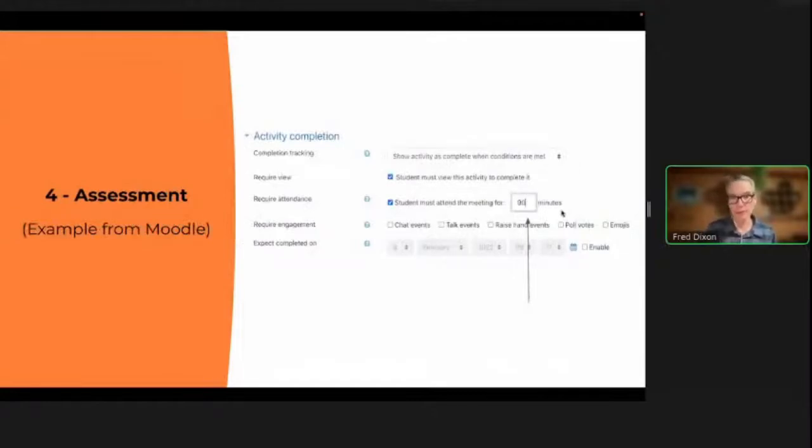With the Moodle integration, we actually get some of that data back from the Learning Analytics dashboard into Moodle. But you have to set this up. It's turned off by default, and you have to make sure there's no firewall preventing the data from going back. But you can use activity completion in Moodle to say that I would like this activity to be marked when students have attended a class for more than 90 minutes, and maybe also have responded to polls. This allows Moodle to automatically mark it.